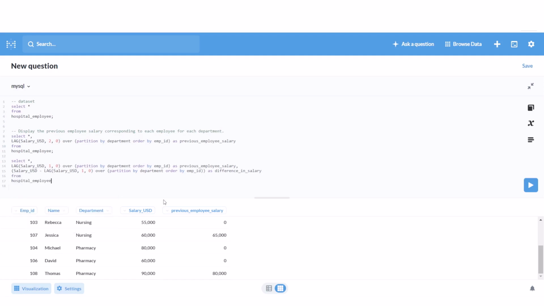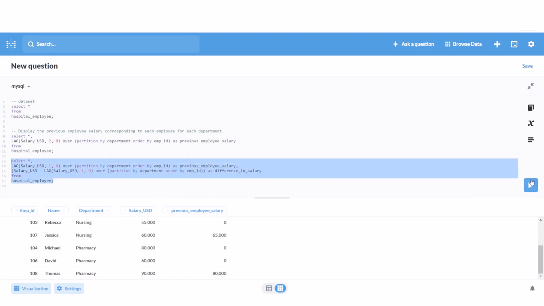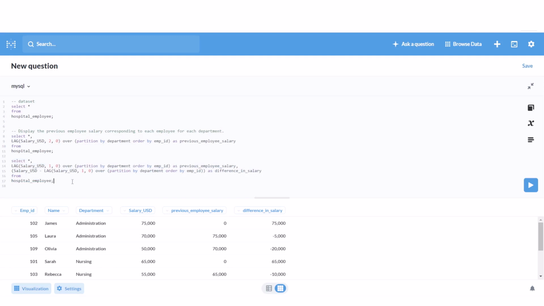But if it is not a positive number, it means the current employee joined at a lower salary. Okay, so we can see the difference, right? For example, for Laura, her salary is 5,000 lower than James, the previous employee. Olivia also joined at 20,000. So like this, we can find these differences. This is a way in which we can use the lag window function.